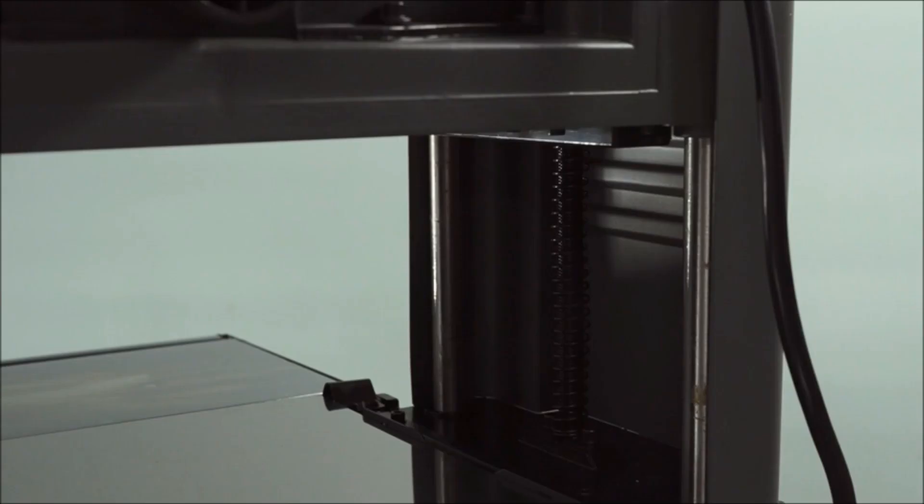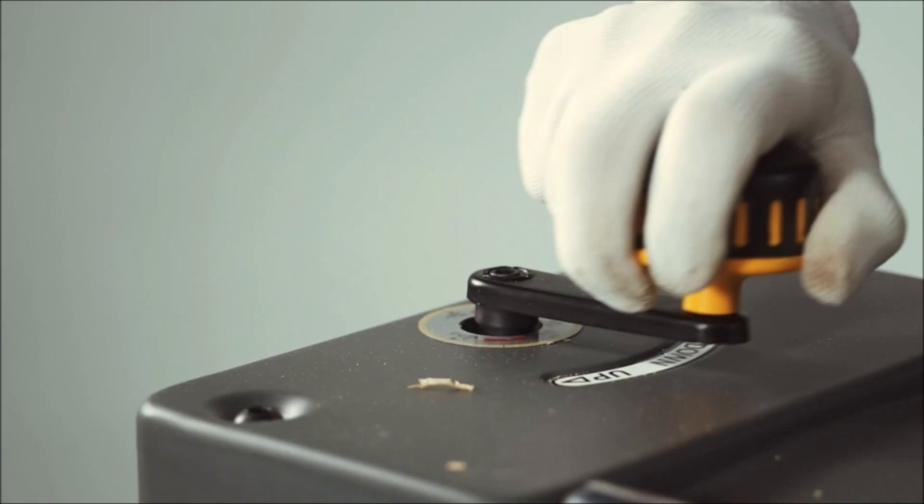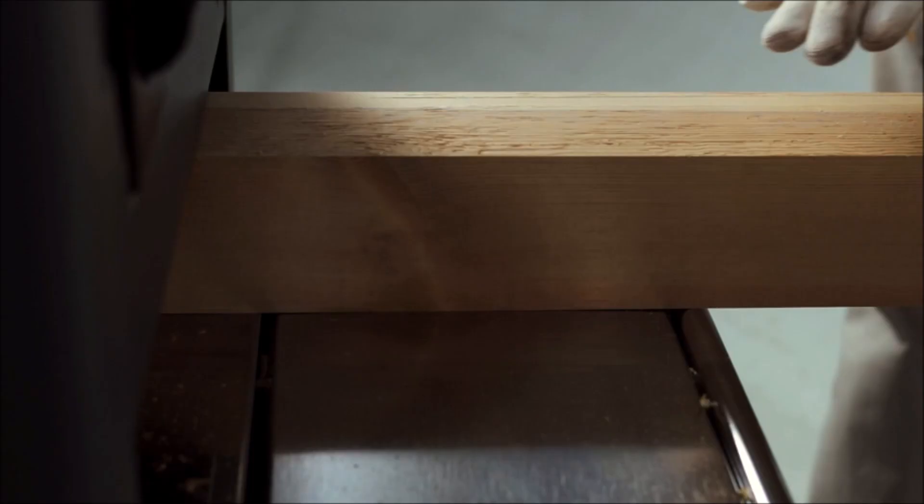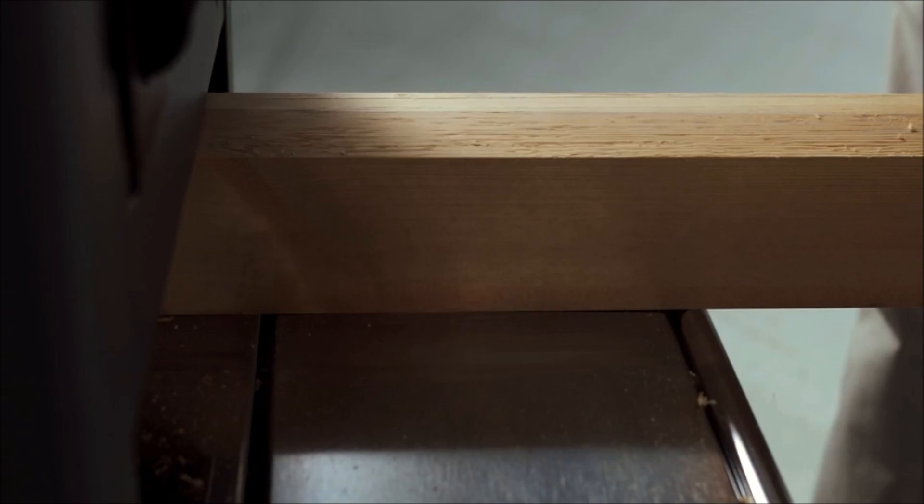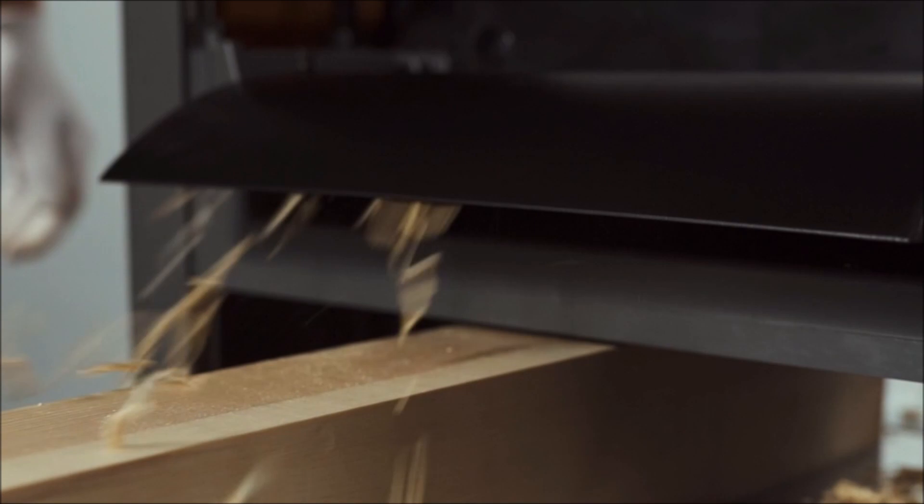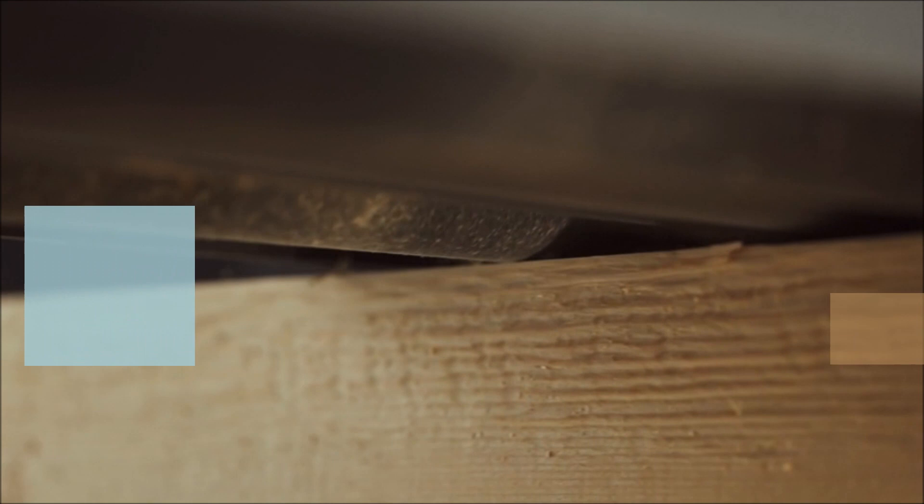Number 10, Mop Horn Thickness Planer 12.5 Inch. This 12.5 inch thickness planer repurposes old, weathered, rough, and worn wood to give it an extraordinarily smooth finish. The powerful 1800 watt motor can efficiently plane at a 236 inch per minute feed rate. They are combined with a heavy duty stand to prevent the planer from walking or wobbling during operation. It also features a dust exhaust interface for connecting to the dust collector, creating a clean working environment. It is an ideal tool for bringing your worn boards back to life.